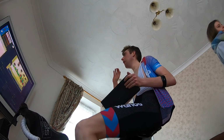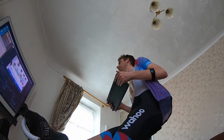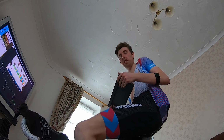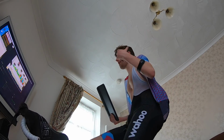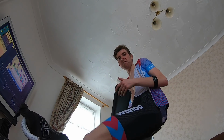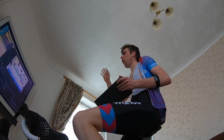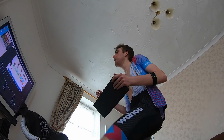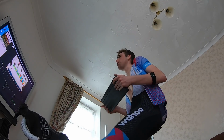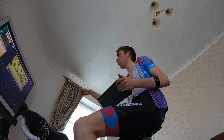So this is a fast descent now, and the group is still fairly decent in size. So we're going to get to the bottom of this and straight into another one. But the next one is going to be 25 minutes at the same intensity, so roughly the same block as we've literally just done. But then what happened in the race, Simon Geschke attacked. He went solo on this second to last climb, the penultimate climb, and this is where Yates had to bridge across. And we used the last kilometre and a half to bridge across and use his biggest effort of the whole race for this very short period of time to get across before the descent started.